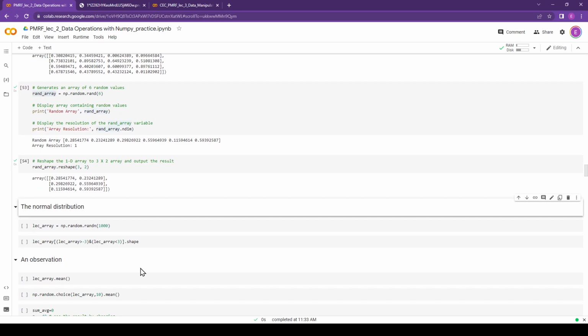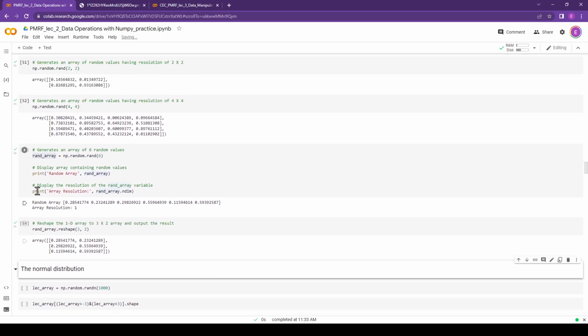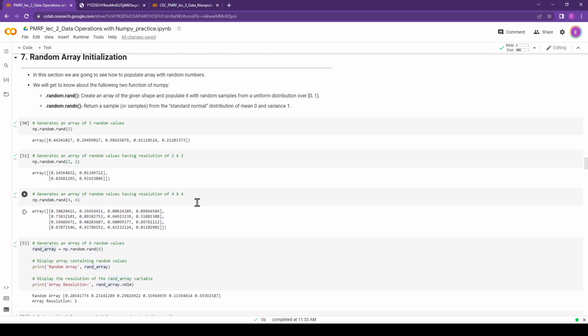Then the next one is normal distribution. Till now we have seen the uniform distribution actually. In the uniform distribution, the values will range between 0 and 1, with 1 excluded.